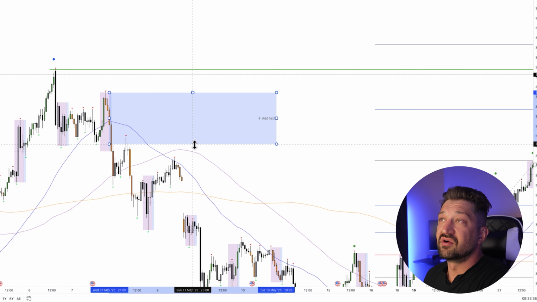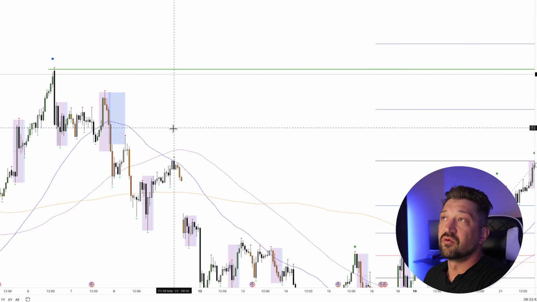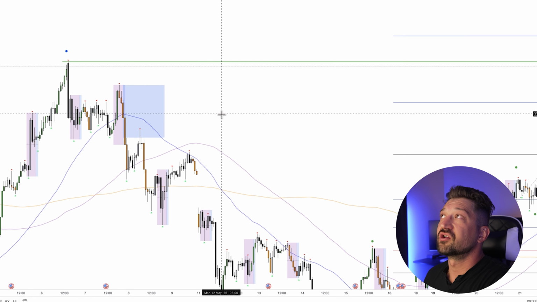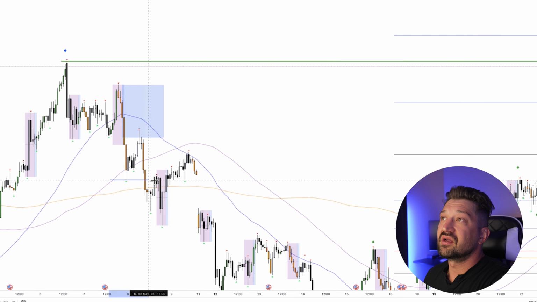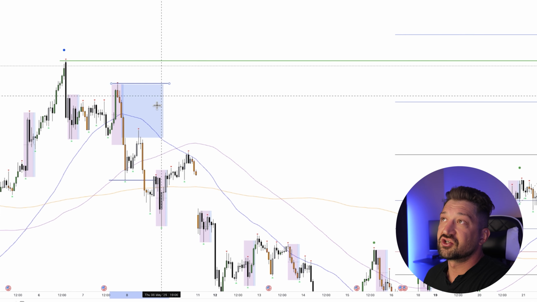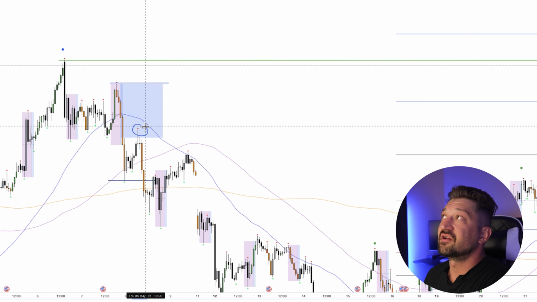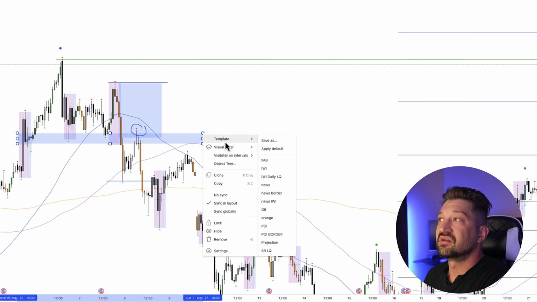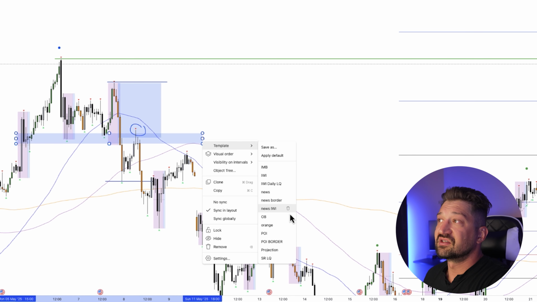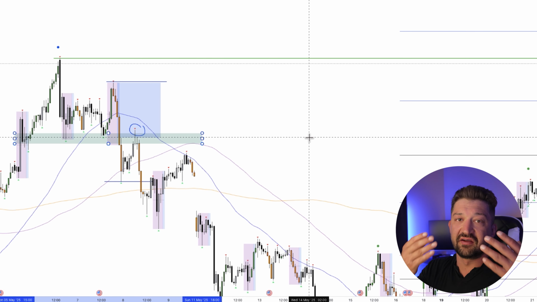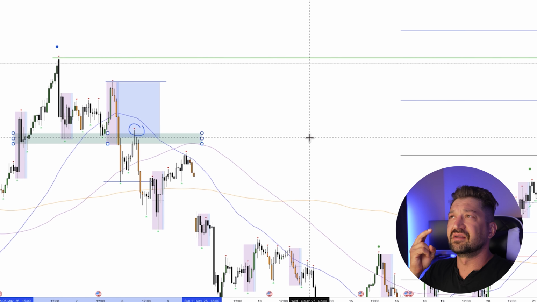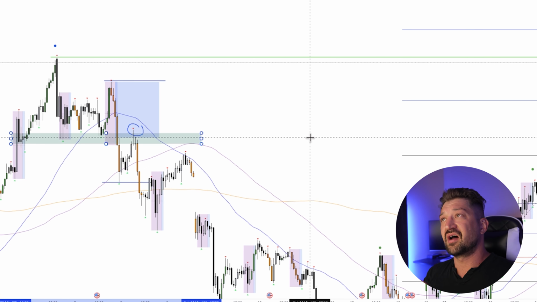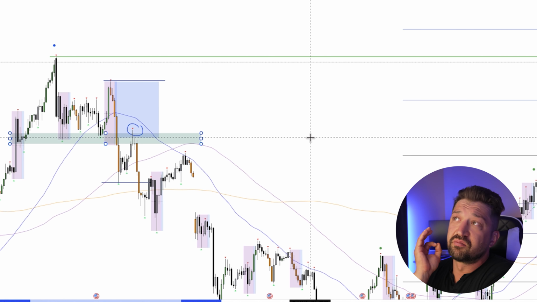In this case, I could bring it all the way down to here. I don't know exactly where price is going to react, but I know these vector POIs are my point of interest. What I do know is that somewhere in between here and here, I expect a reaction. So I use vector POIs. You can see the reaction here. Now watch this. In the same context, we had a support that became a resistance here. And this is what I was talking about earlier. There's a lot of different POIs, supply, demand, whatever you guys call it, fair value gaps, imbalance. They all intersect, I would say 80% of the time. So that's why it's important to get direction right.